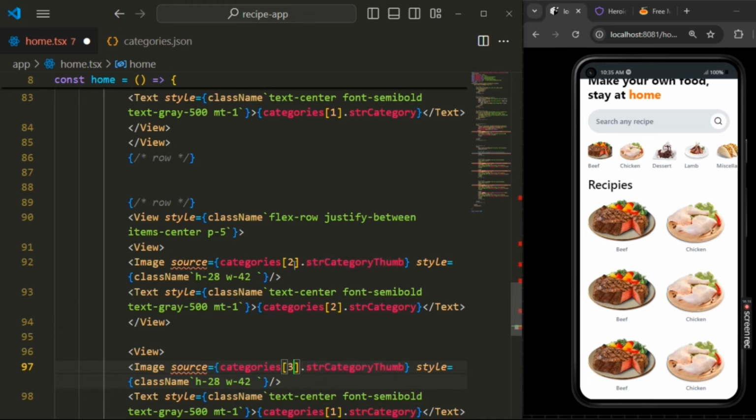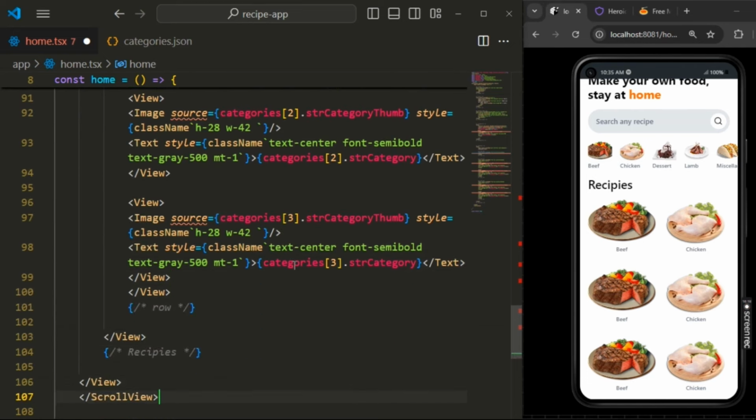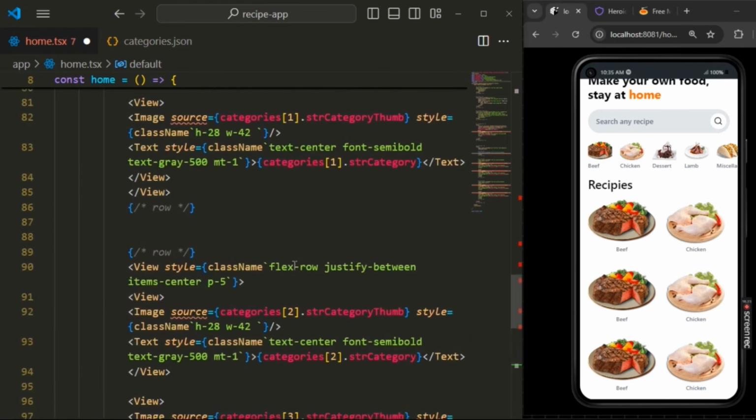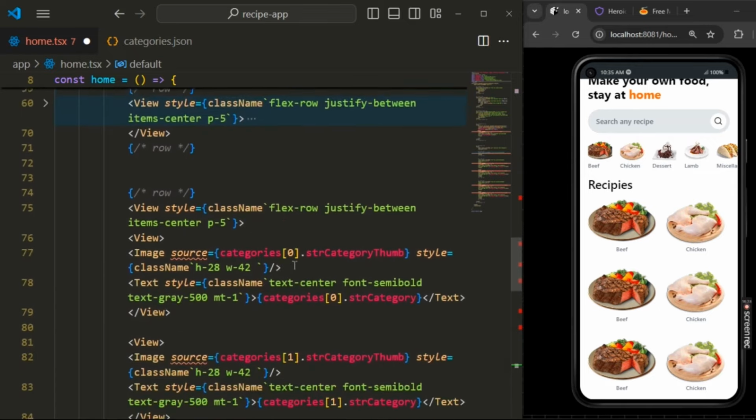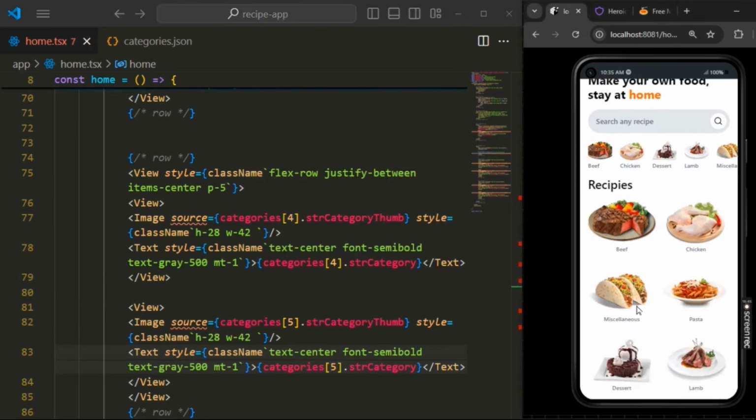I'm changing the index of each, which is on the basis of categories.json, which you can open and see where index 2, index 3 are, and how the images are changing. So I am changing the indexing now to 4, 5, 6 to display lots of other categories on our screen. So if we do that, then everything is displaying now.